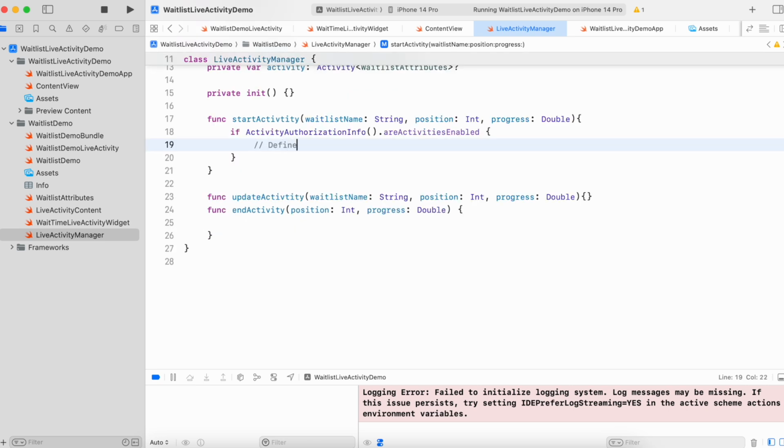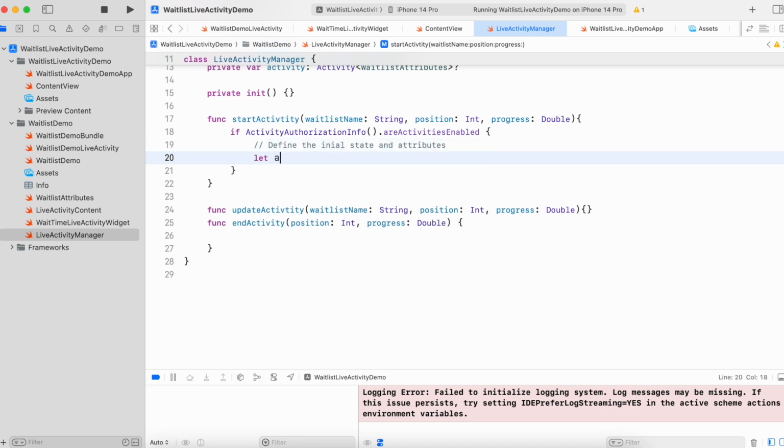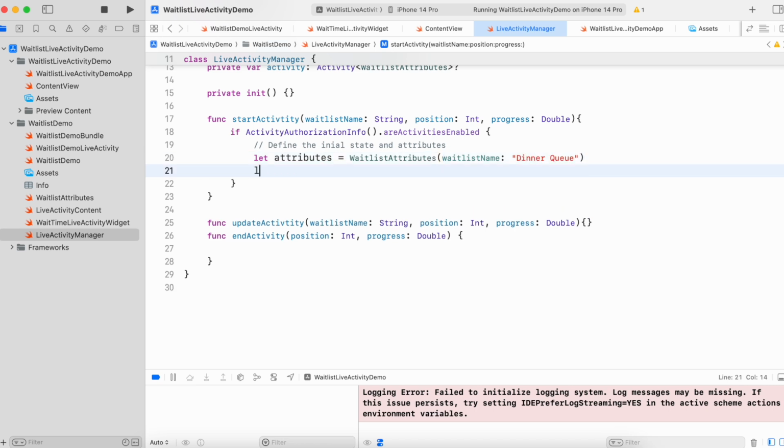Let's first define the attributes. Then let's define the content state.